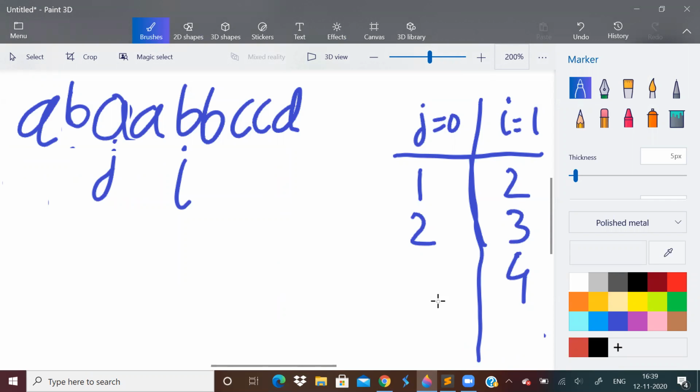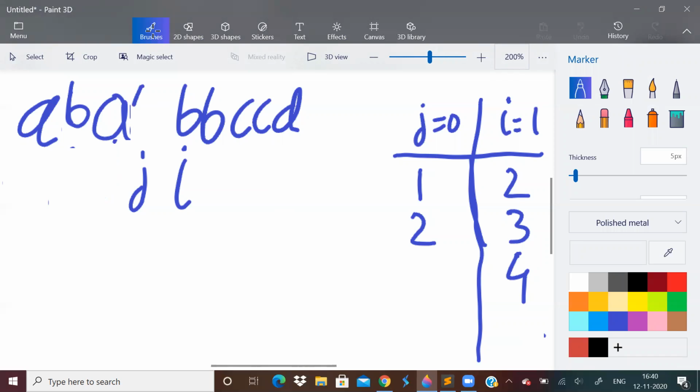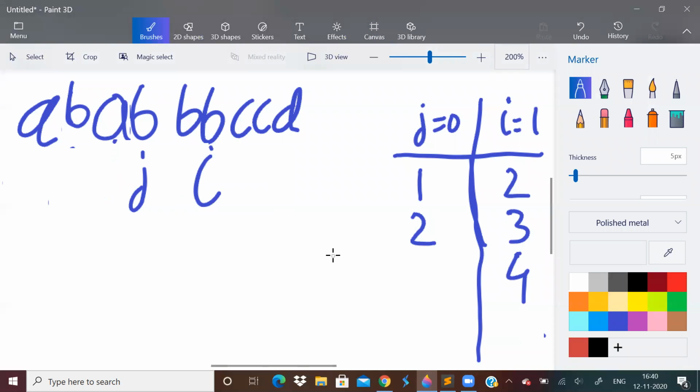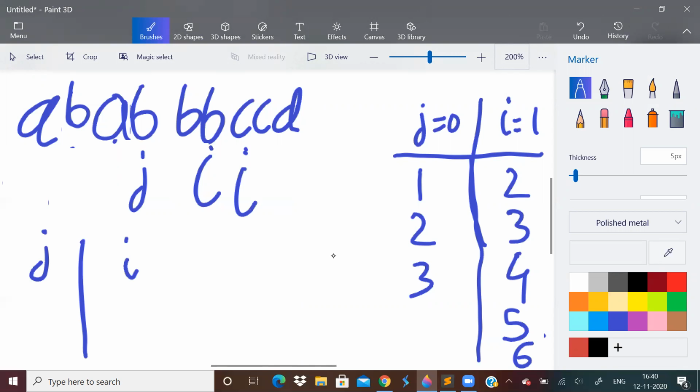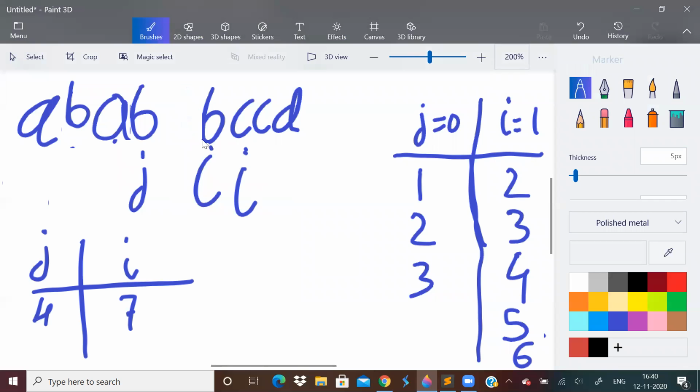Let us further continue. See, s of j is not equal to s of I. So j will come here, and instead of A over here, it will become B. And now I will be incremented. Now is s of j equal to s of I? Yes. So increment I, it became 6. Now is s of j equal to s of I? Let me make the i-j table over here. So j will become 4 and I will become 7. And let me make the changes. I hope you're able to understand what I'm doing now. By now you would have understood.